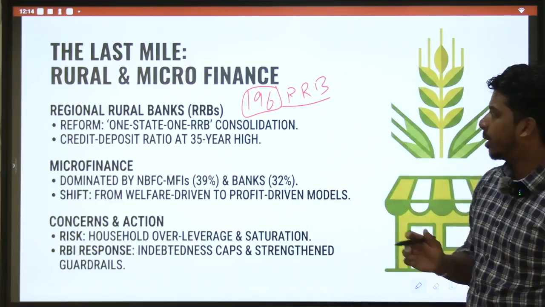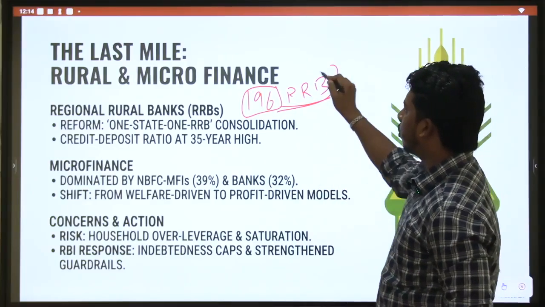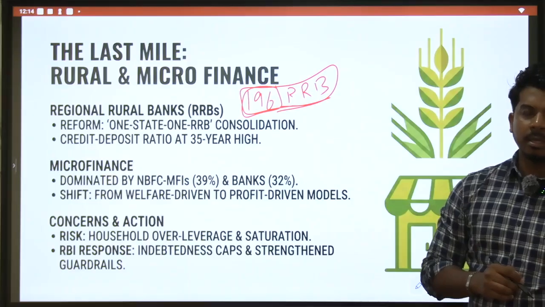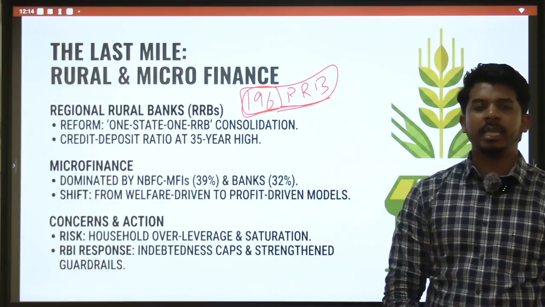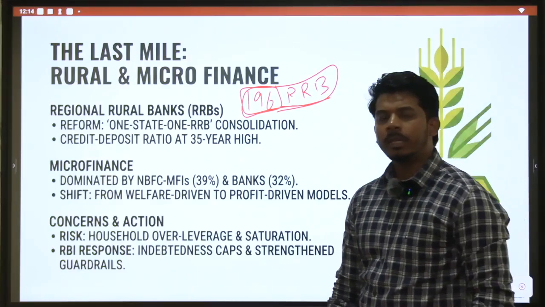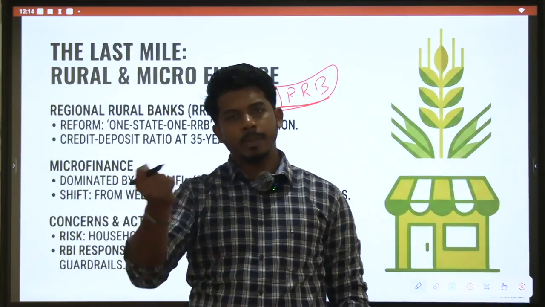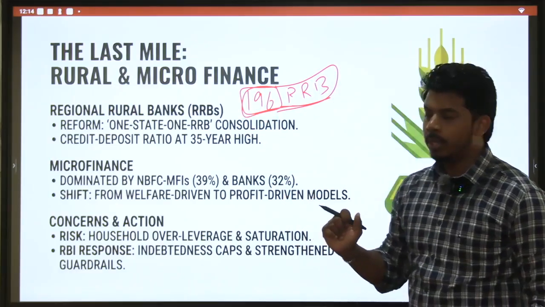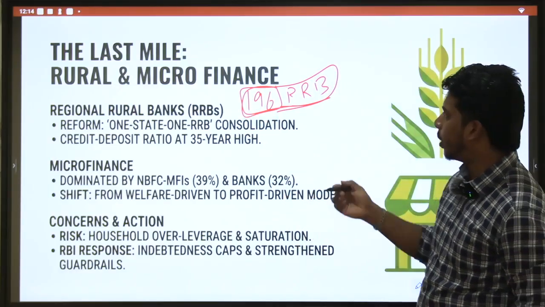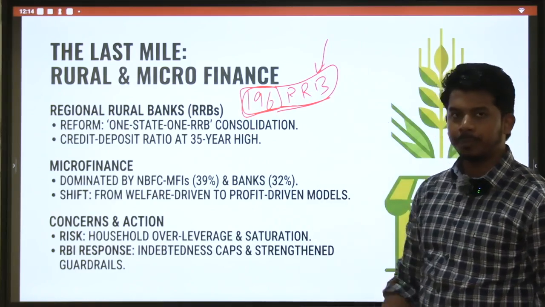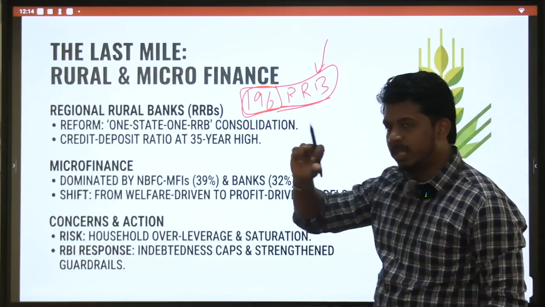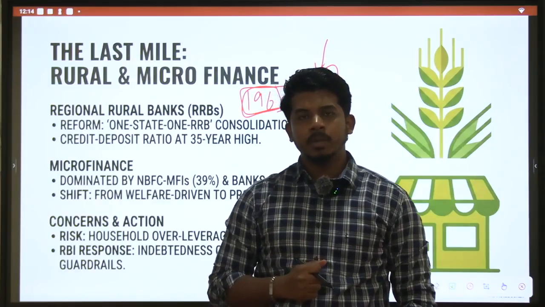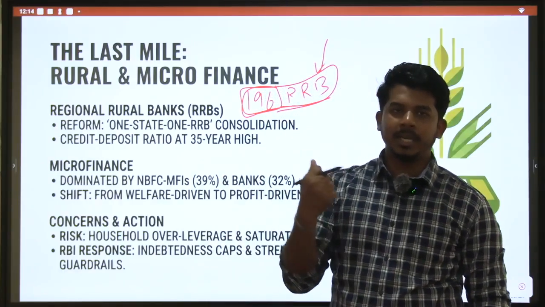But the problem now is that there are too many regional rural banks and they are failing. They are not getting their loans back. They are not recovering their loans properly. So they are suffering with some issues. So what is the government doing? The government sees the problem as the number of banks, and that each is too small. It is not able to manage its finances properly. So let us increase the size and reduce the number.